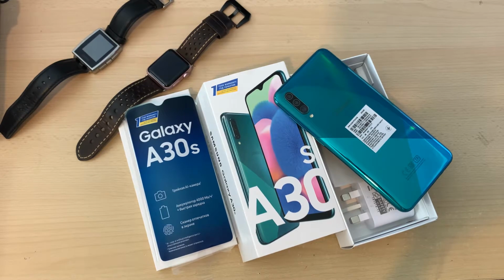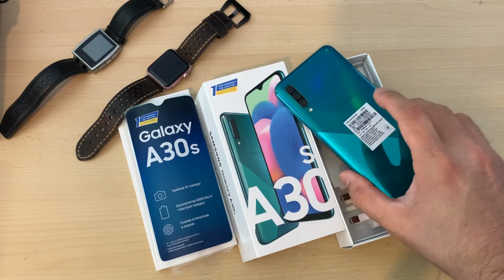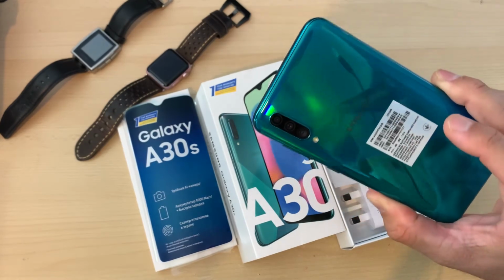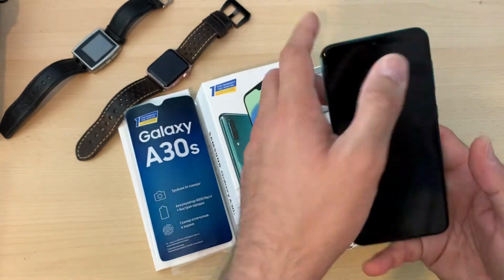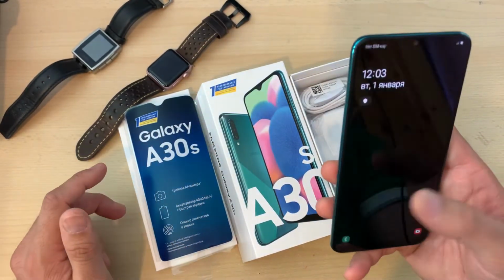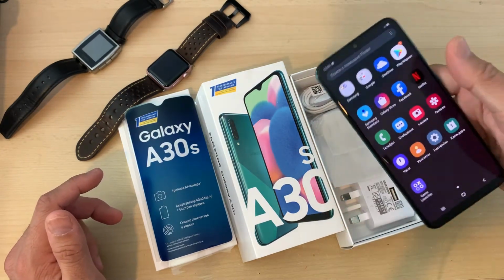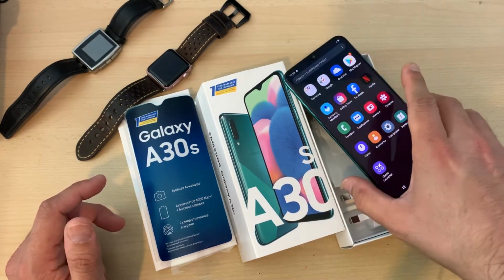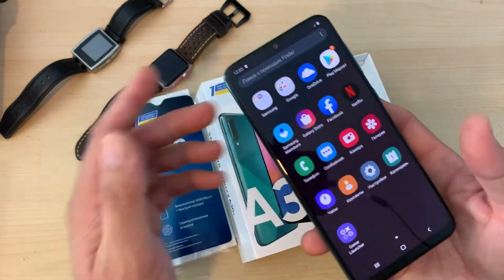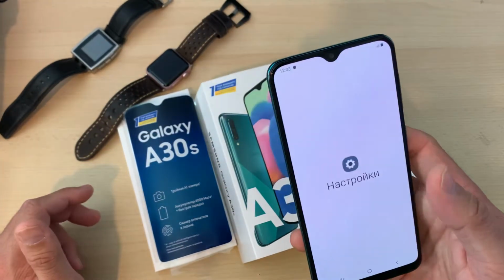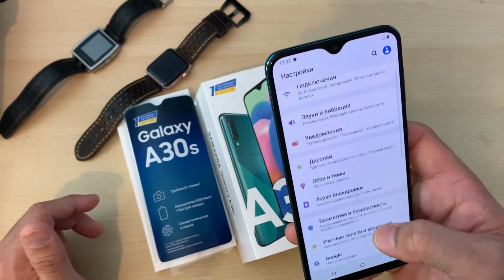In today's short video we are going to change the system language on a Samsung smartphone. Today's case is on Samsung's Galaxy A30s. This is a Mongolian variant and it has a Southeast Asian language. I don't know what language that is, maybe Russian or something like that, but whatever language you find on your phone and you can't understand, the easy and straightforward process is to go to settings and keep scrolling down.